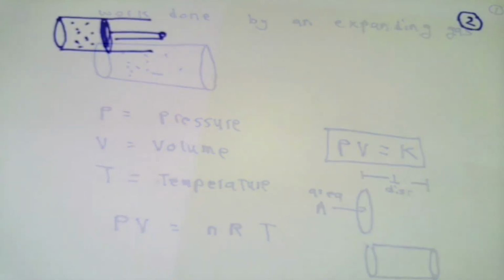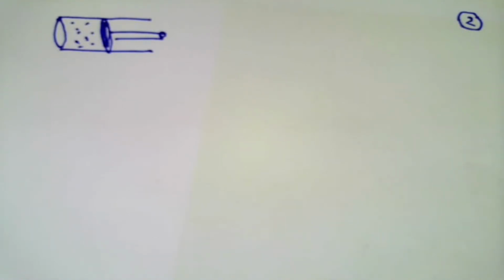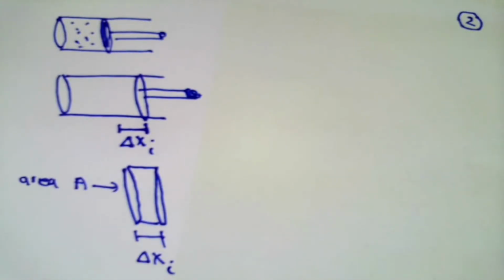The particular situation that we're going to look at is I've got a sample of gas inside an engine piston. It has to start with a certain amount of volume and a certain amount of pressure. Volume times pressure has to equal constant K, of course. What we're going to do is let the pressure of the gas push the piston to the right. As we've often done, I'm going to call the amount that the position of the piston head is changed delta x number i.